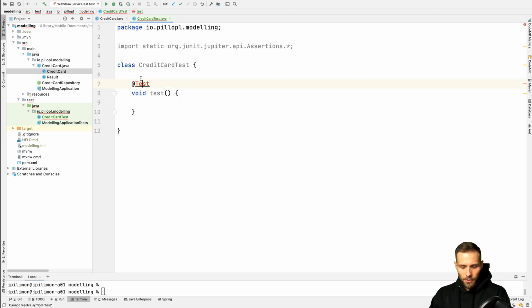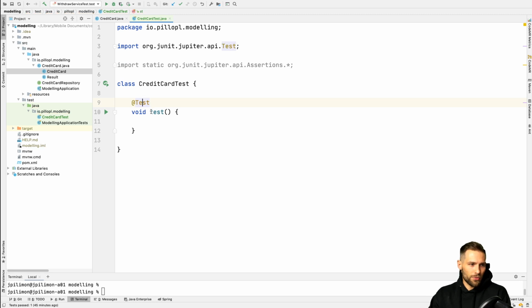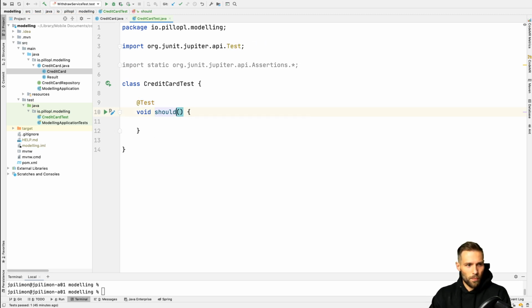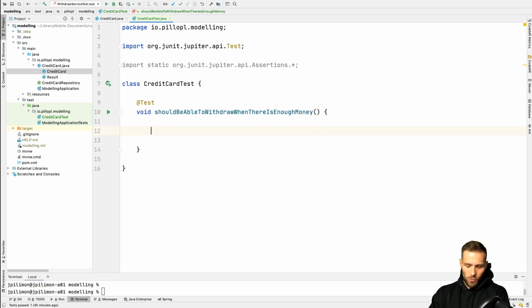And the first scenario would be pretty straightforward. Should be able to withdraw when, let's say, there is enough money, of course. That's a simple rule, right? So one good way, I would say, of writing a unit test is to start from what we want to assert at the very end of that test. It keeps the test minimalistic.